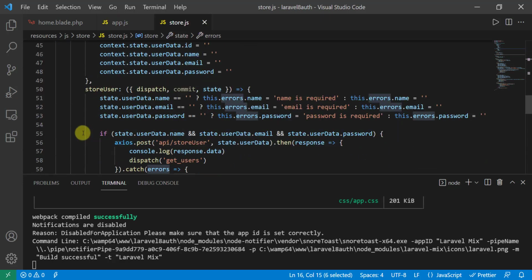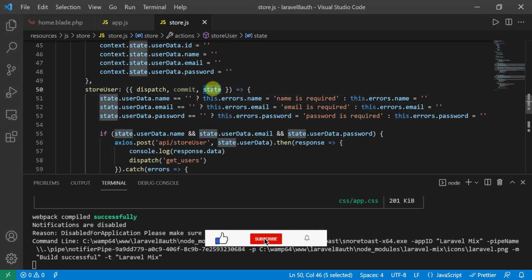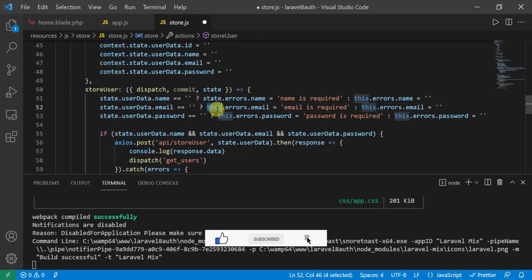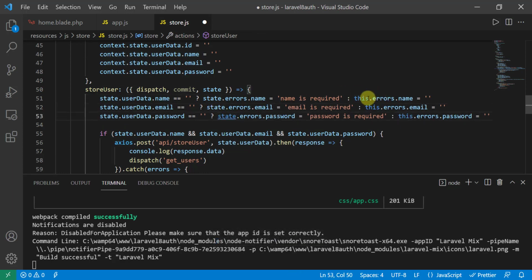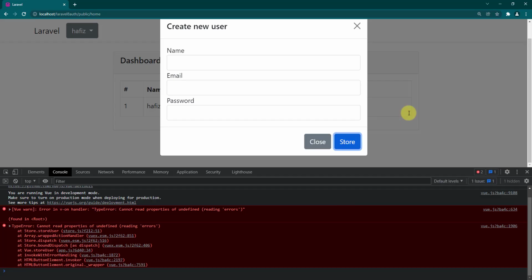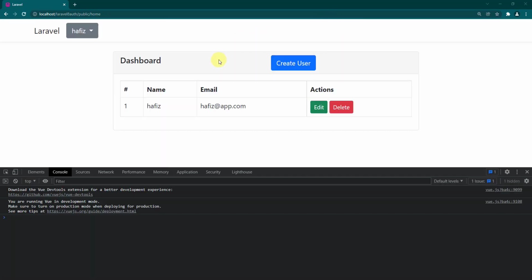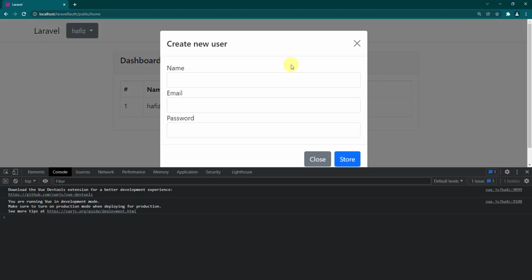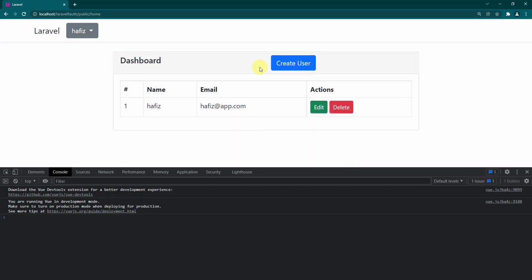Well, let's scroll down. Oh, this should be state, guys, not this. So let's copy state and make this state. So let's paste it here, here, here and here also. So let's save it. Now if we get back to the browser, hard reload, and now let's try to submit the form. So let's say store.